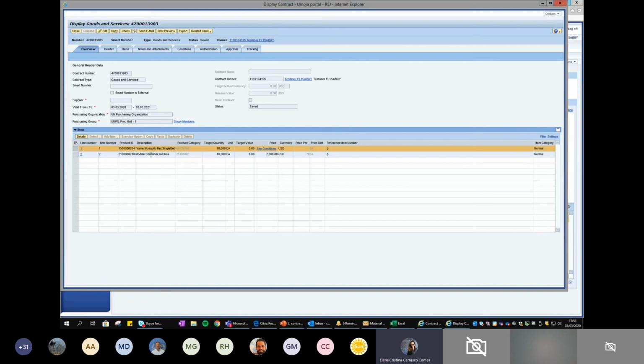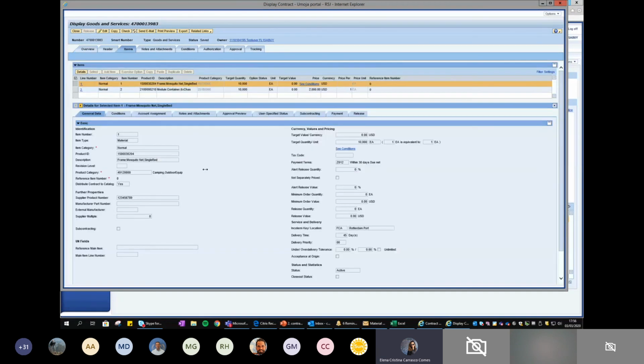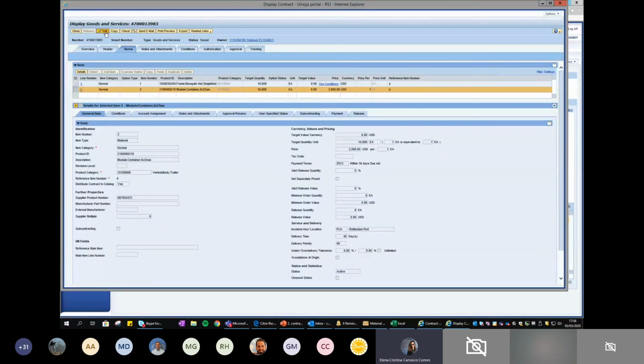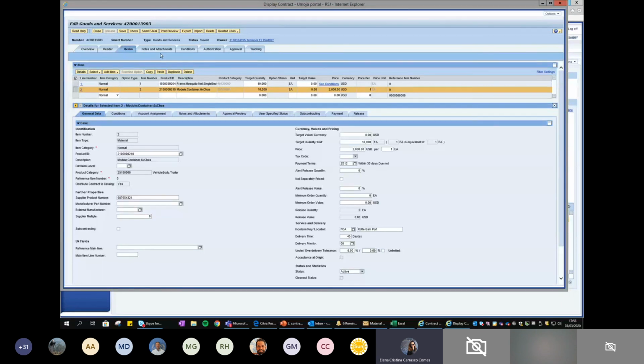Remember, out of the 3 lines that I created, I rejected one, the one that I inserted by product category. So now there are 2 lines only, and in the price there are conditions. I am here logged in, of course, as someone working in procurement division. I should apply due diligence and check all the items of the 2 lines I have created. Once everything is correct, I will give my second approval. I click on edit and I click on save.